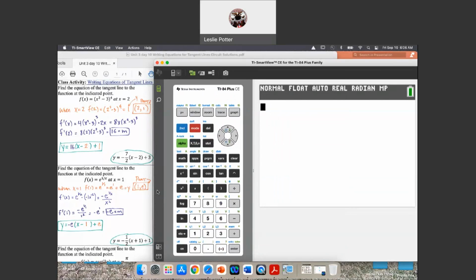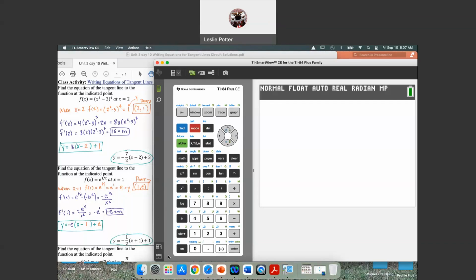Just a sidebar here. We very rarely ask you to write the equation of a tangent line while you have access to your calculator, like during a calculator part. Usually it's a no calculator question, but every once in a while they'll give you the question, write the equation of the tangent line on a calculator part. So that's kind of advantageous if you know how to do it automatically, so that you don't have to do any calculus.